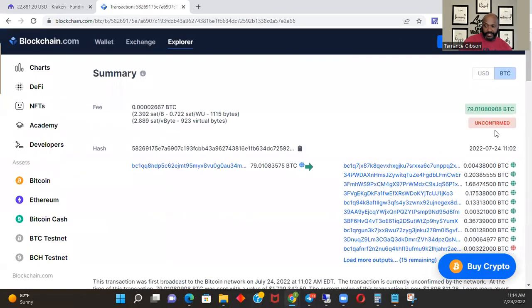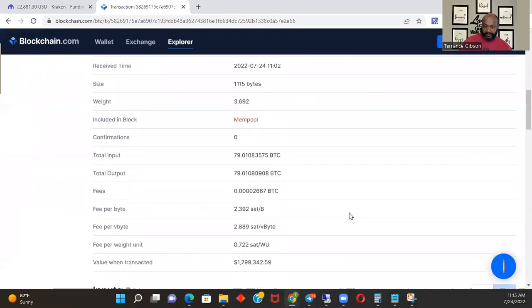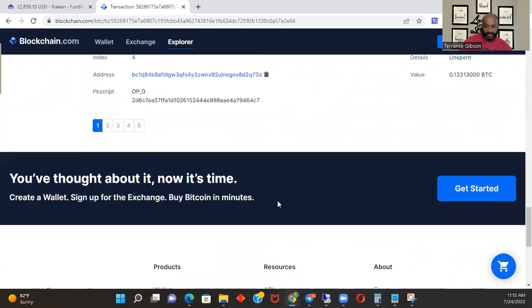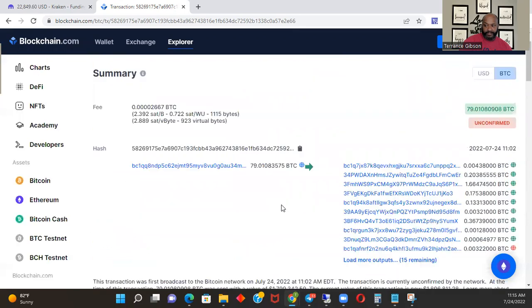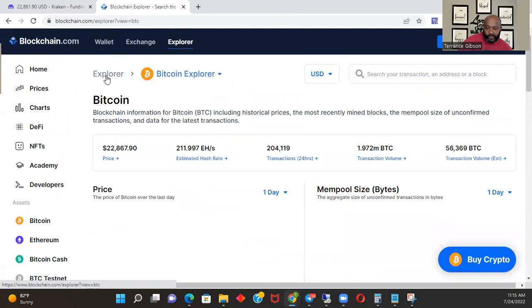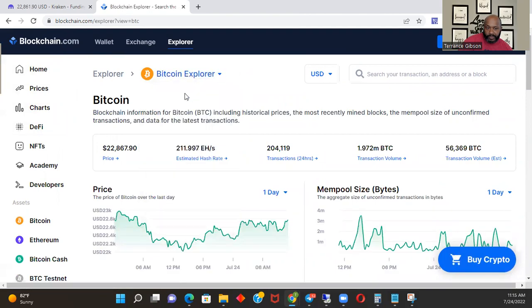Okay, here we go. So you got the unconfirmed. So we're in the hash, and then what you do is pretty much watch it, and then you'll see when it starts confirming. No confirmations came through yet, so it's not much of a show. But this still doesn't look like the one I'm used to. Bitcoin Explorer.